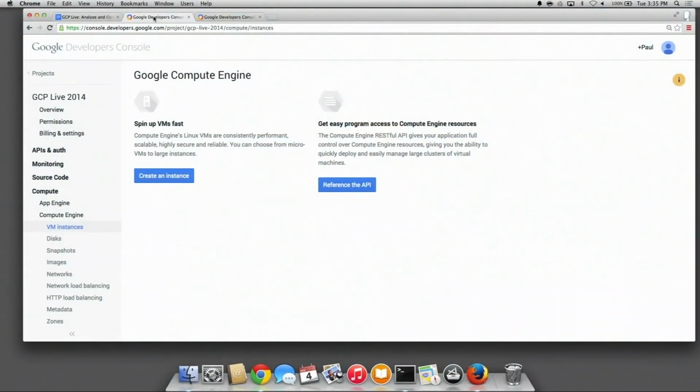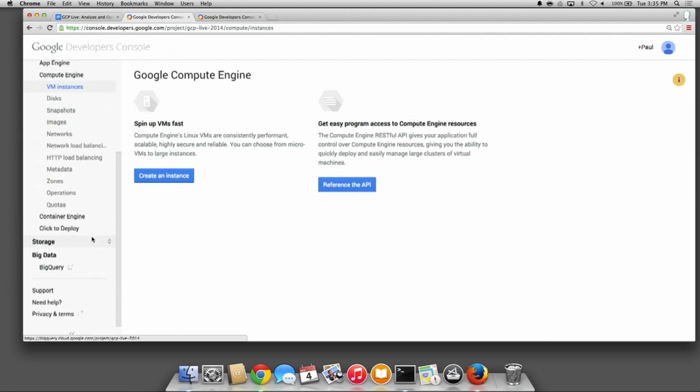However, lucky for me in demo land, what we've done is we imported a bunch of Wikipedia's logs into BigQuery so people could play with them and see what logs analysis is like. And Wikipedia does get a lot of traffic. So let's take a look.